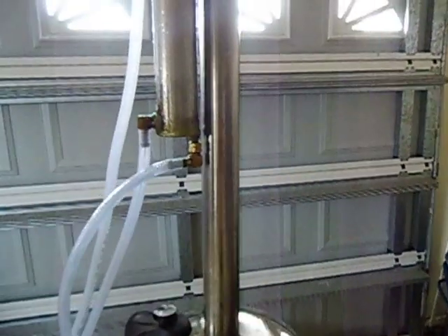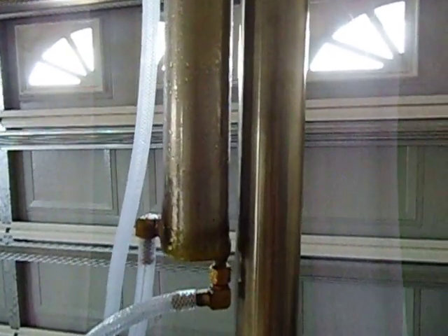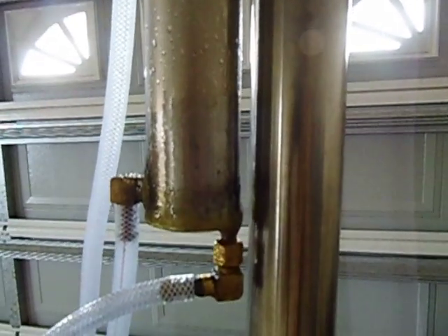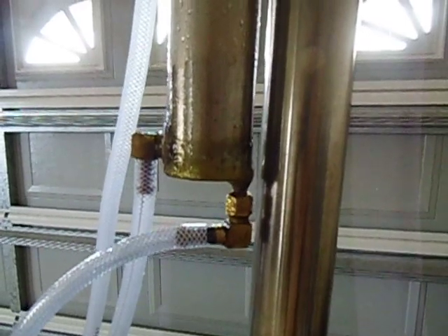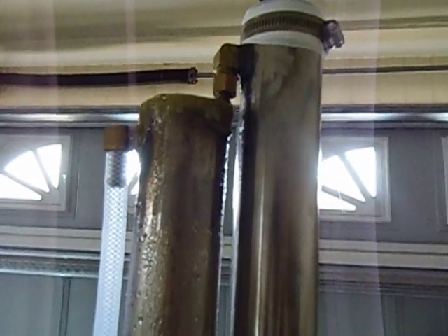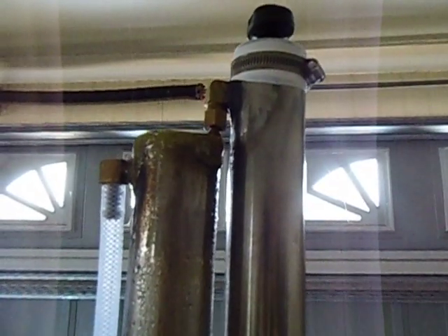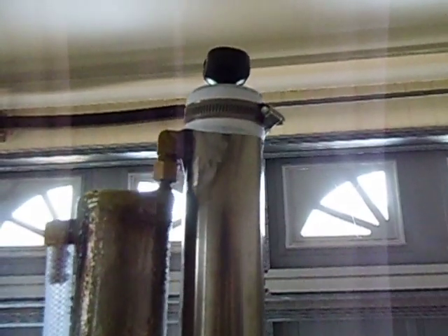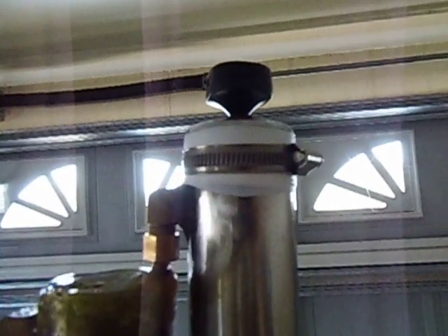It's got a pipe on top — this is a condenser. You can see the water dripping from it; it condenses, you can see the water on it. That's the bottom outlet, the one on the right. The one on the left is the inlet. It pushes the water up into the condenser and it comes out at the top. It's got a temperature gauge, and just on the left of it that's where the steam comes out.